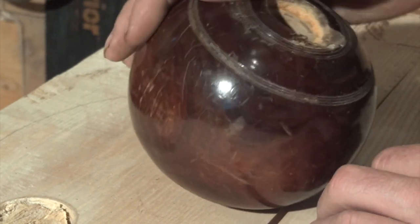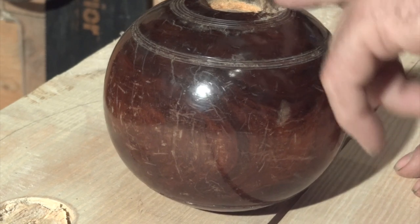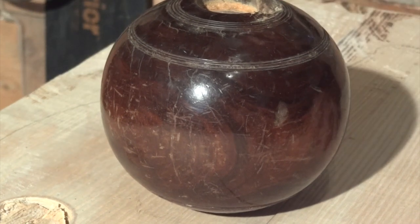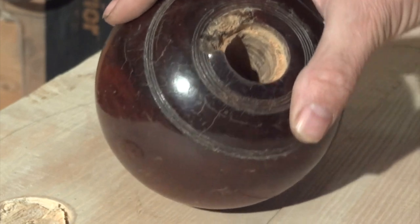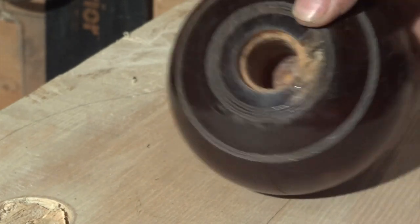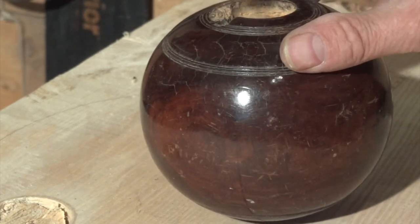I'll probably treat it with something, maybe, or dip it in linseed oil or something. Although I'm not actually a great believer that dipping things in linseed oil really makes much difference. So at least that's what I've been told by the character called Jon Brenner, who's done a lot of research in Norway about different characteristics of paint on wood. His teaching is that linseed oil doesn't really penetrate very deeply and doesn't really make a difference to the strength of the lignin that holds the fibres together anyway.